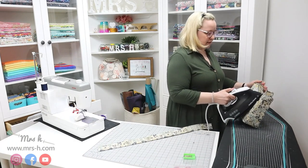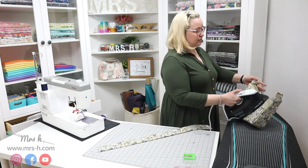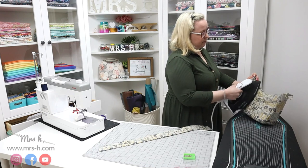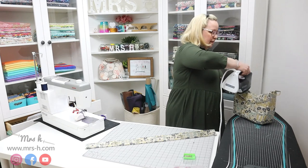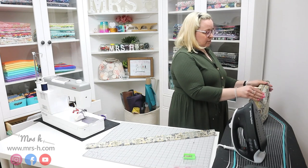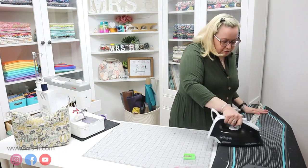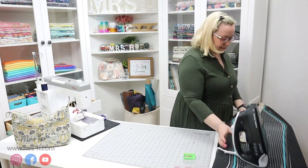Do you know what? While I've got the steam going, let's give this a bit of a steam. Now, usually I would put my hand inside and I've got a special pressing glove, but again, that's downstairs. So I'm just gonna give it a quick steam press for the minute and the top. And then I can do a proper steam press with my heat protection glove when I go downstairs. For the minute, that looks good. So we'll just give this strap another little press just to make sure it's all nice and neat and in place and those corners are nice and neat.